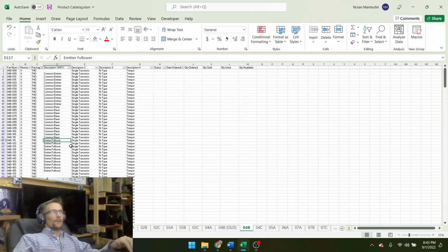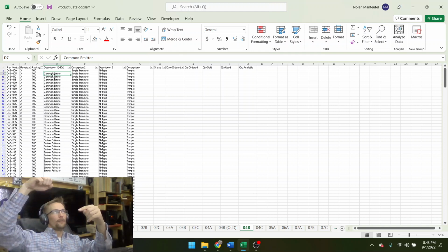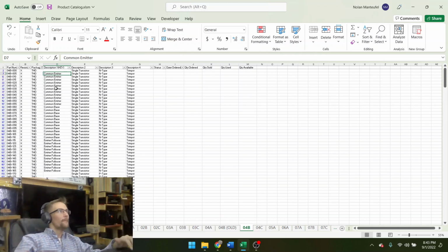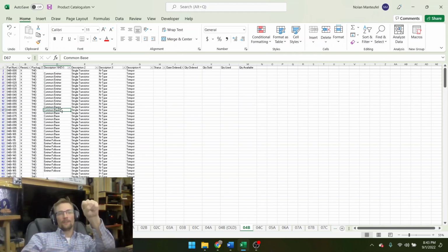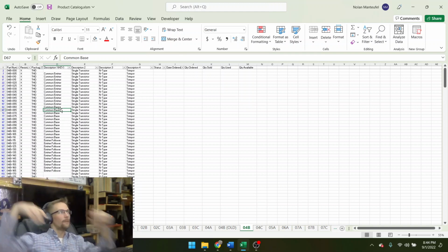And so common emitter is where the emitter is held constant, the base is wiggled a little, and the collector swings a lot. The common base is where the base is held constant, and the emitter is wiggled, and the collector has the signal out.